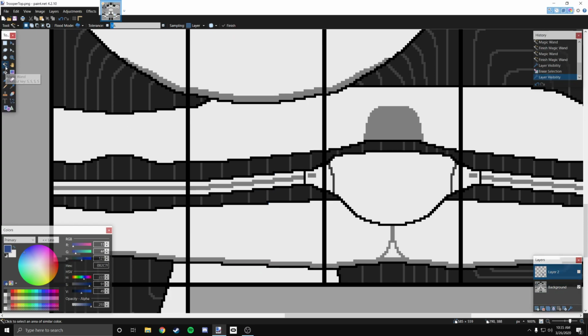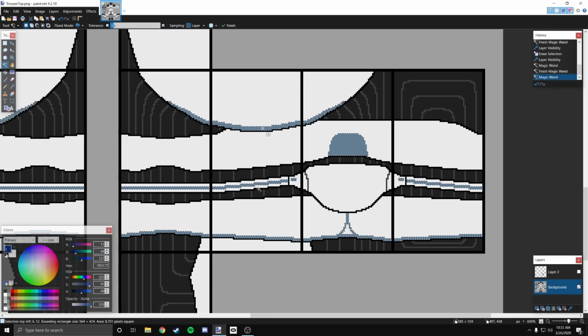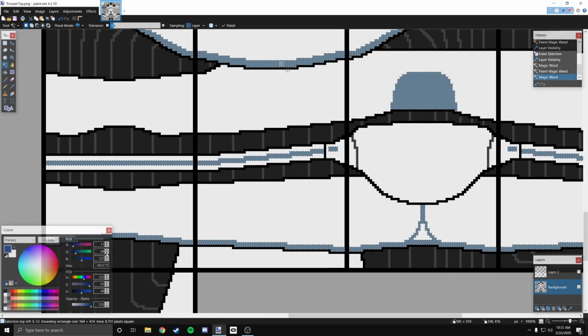The process is pretty similar for the next step with shading. Use Global Paint Bucket. Make sure you're selected on the right layer. Use Global Paint Bucket and select the shading color, and it will grab all of that shading color on the image. So now, let's darken our color a little bit.